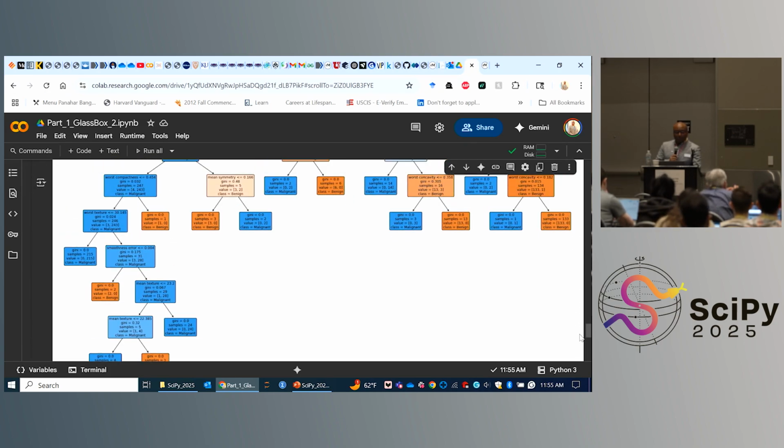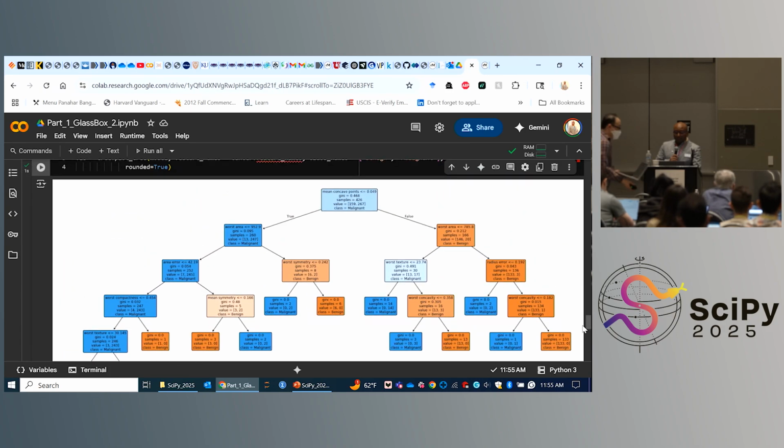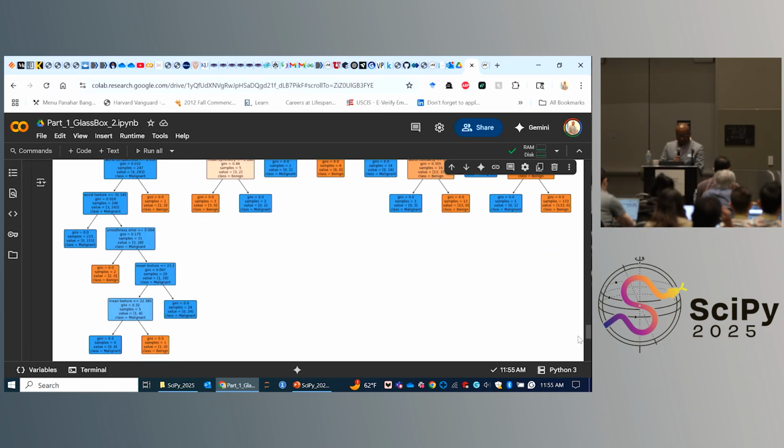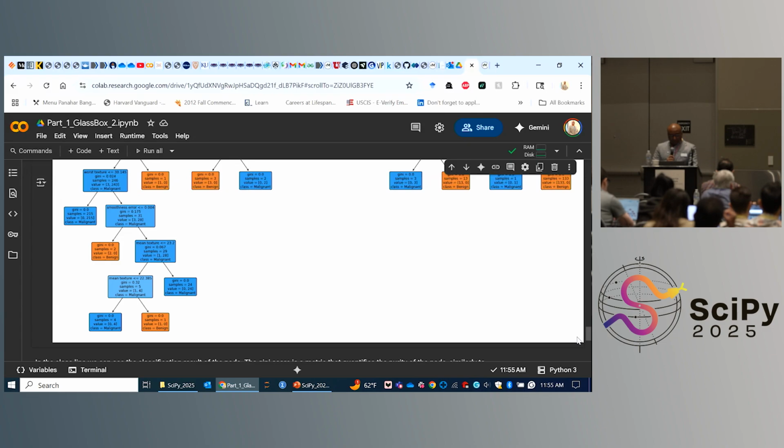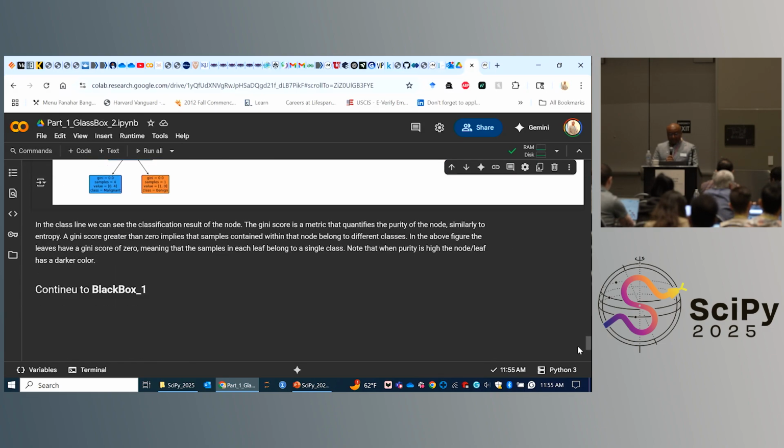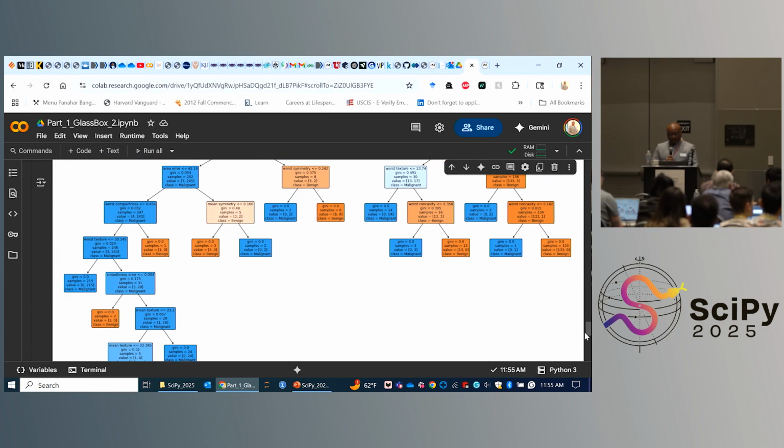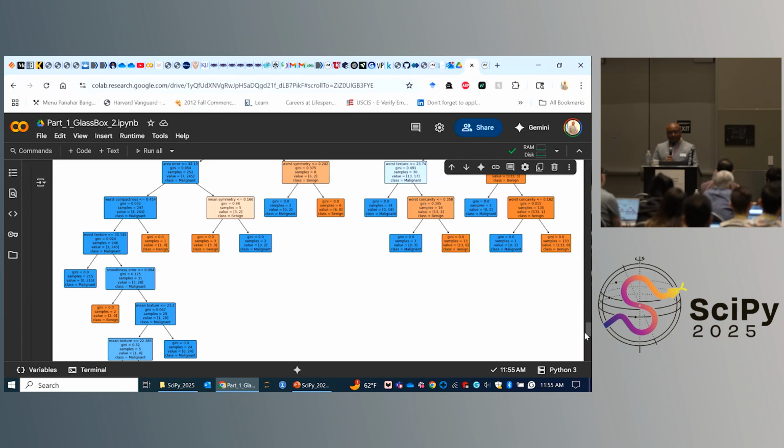Someone is asking a question. So yes, this is how big a tree is. So this gives you the full tree. Everyone get this part, right? Everyone get this part? Okay, good. So now I could say this is the end of our glass box. Now we can go to our black box. Okay, are you ready? Good.